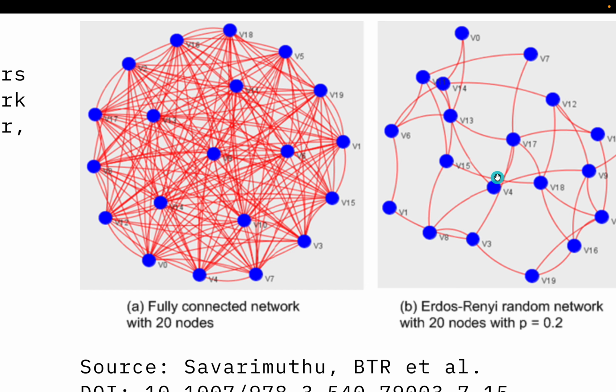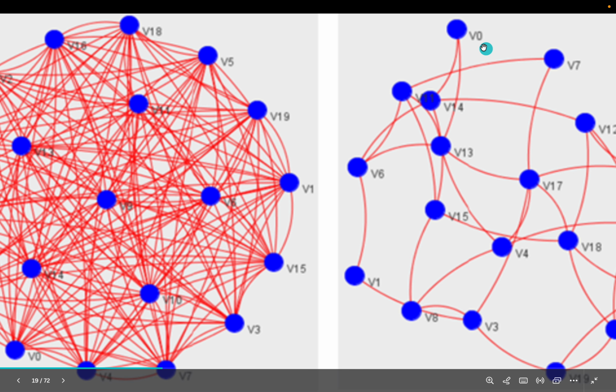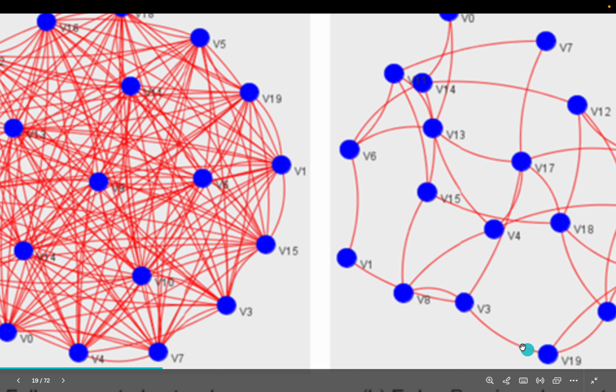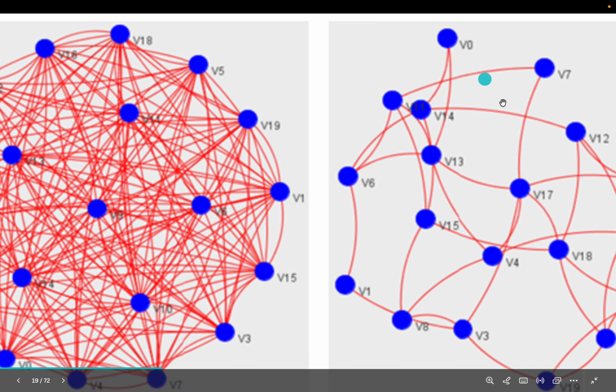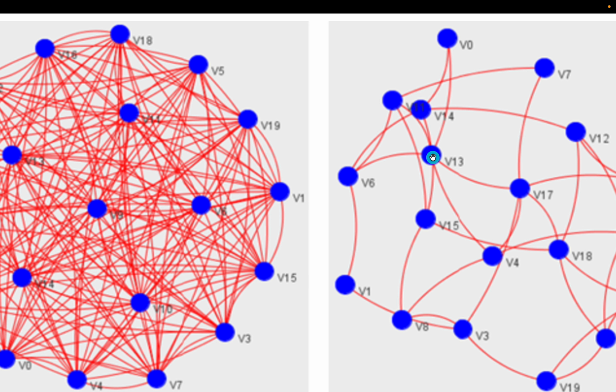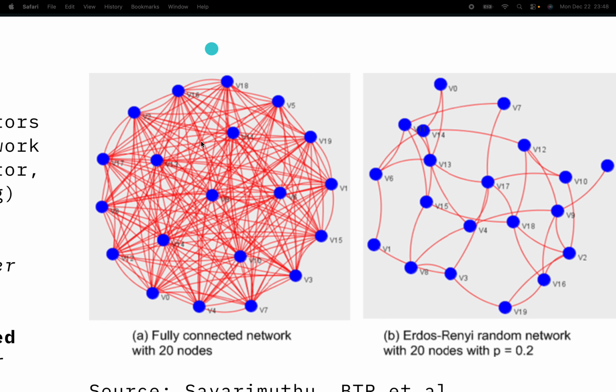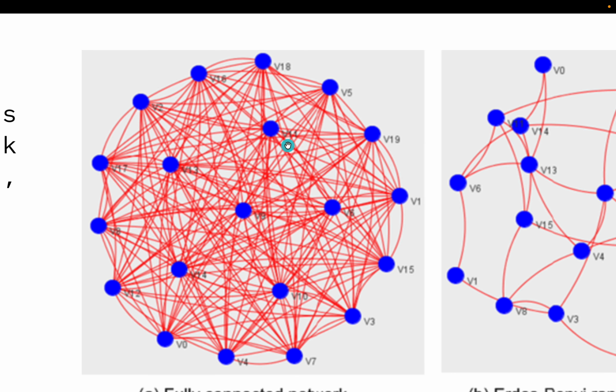They are connected through a minimum number of steps, I think, one, two, three, four, five. I don't know, you can figure it out, but there is no direct connection between V0 and V3. So if V3 is dancing very energetically and V0 is quiet, it will take some time before V0 can slow V3 down, or V3 can pump up V0, if you know what I mean. Let's say V3 is dancing energetically, so V3 will influence its direct neighbors V8 and V17, and also V19, to dance up first, and then they will influence their nearest neighbors, and it will spread through the network. V17 will influence V7 and V13, and V13 can influence V0. So it will take some time. But in the fully connected network all the connections exist, so there is a direct connection between any two nodes.